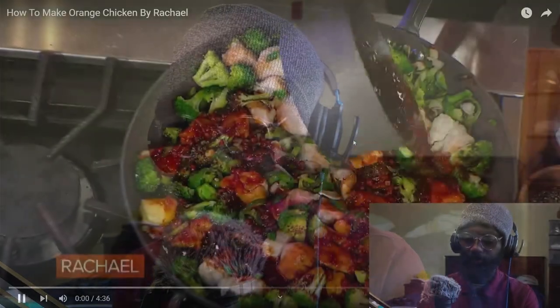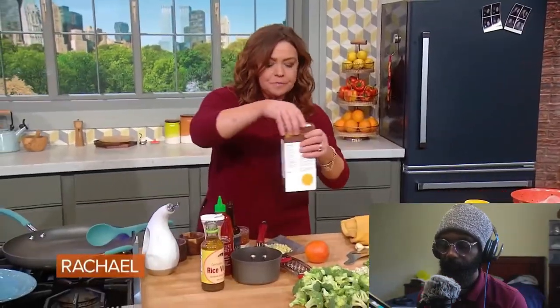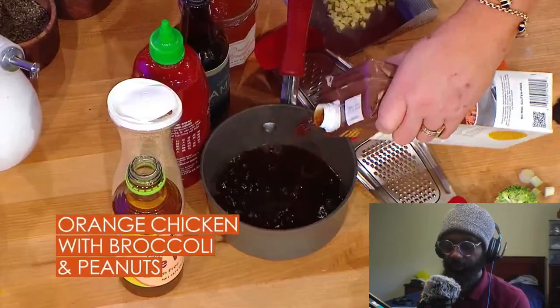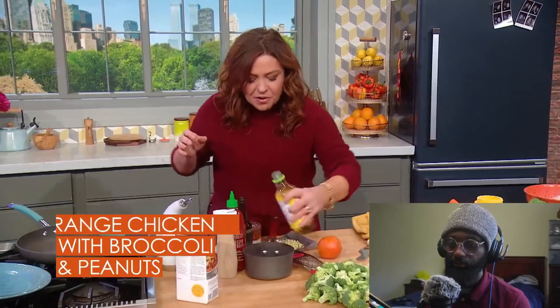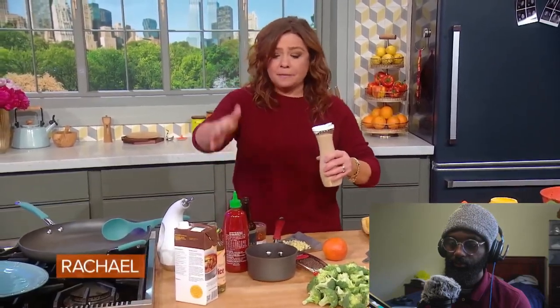This one is a broccoli orange chicken for the sauce. Okay. Chicken broth. I usually use chicken broth because it's a chicken dish, but they gave us beef broth. So let's just say any broth you like. A quarter cup of rice wine vinegar. It's a quarter cup of everything.